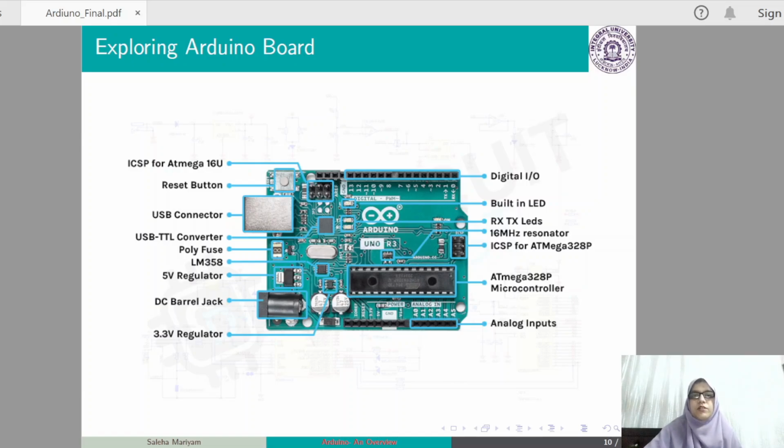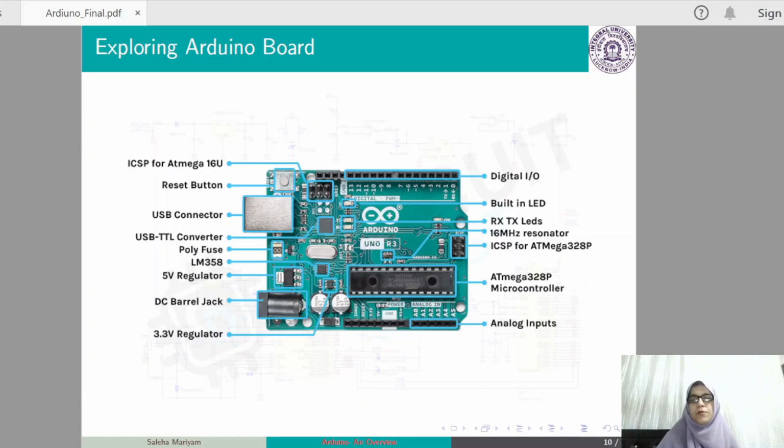Okay. Now the next thing is the power path control. If you see very clearly, it's not shown here, but yeah, it's marked here. This LM358, this actually controls the power input. When we give the power input with this barrel jack, then it closes the input pin from this USB connector. So basically it controls how the power input is going in the circuit board. Okay, is it clear?